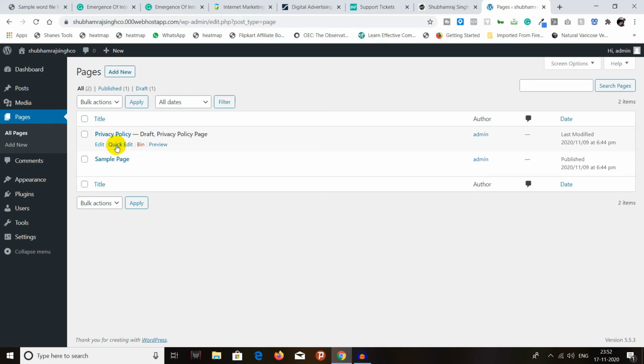But when I go with quick edit, it will just show me limited editability, which is very quick, like you can turn it into a private page, or do something very quick. So when you click on edit, I will just show you how it looks.